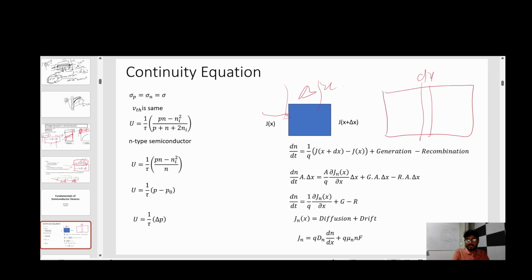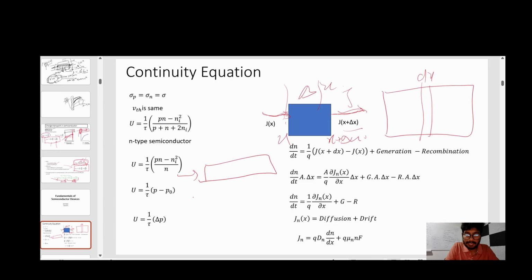If you take a piece of semiconductor or anything, let us take a pipe. You push some water from this side and take water from that side. Whatever amount you push in, you get the equal amount out, right? Let us say you push 1 liter of water, you get 1 liter out. But in a semiconductor, you push some current at this end and get some current at the other end.